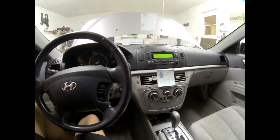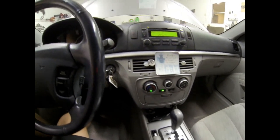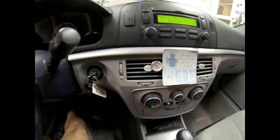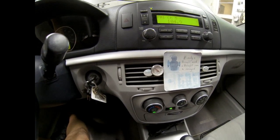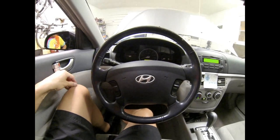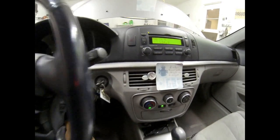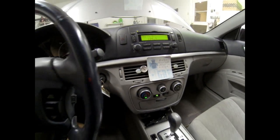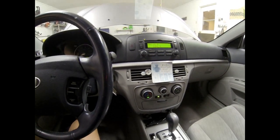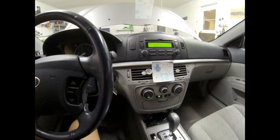Started the car up and have the AC blowing at max, and it's been running for a few minutes. It's only showing 80 degrees. This is a Hyundai Sonata, but we need to get that thing to be cooling about 30 degrees from ambient outside temperature, which is about 85 right now.